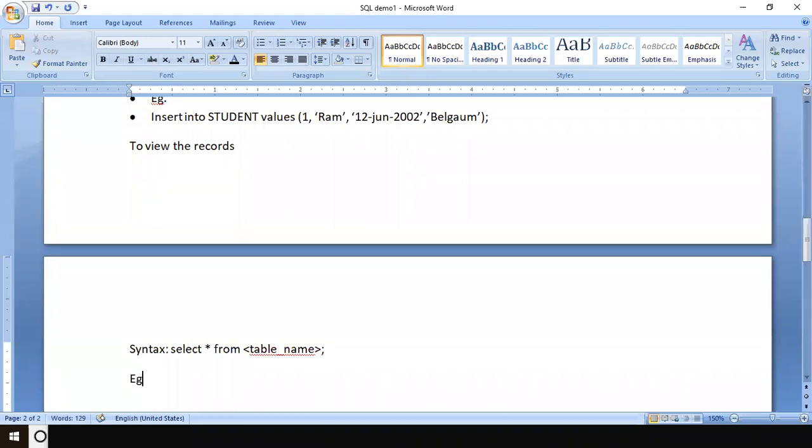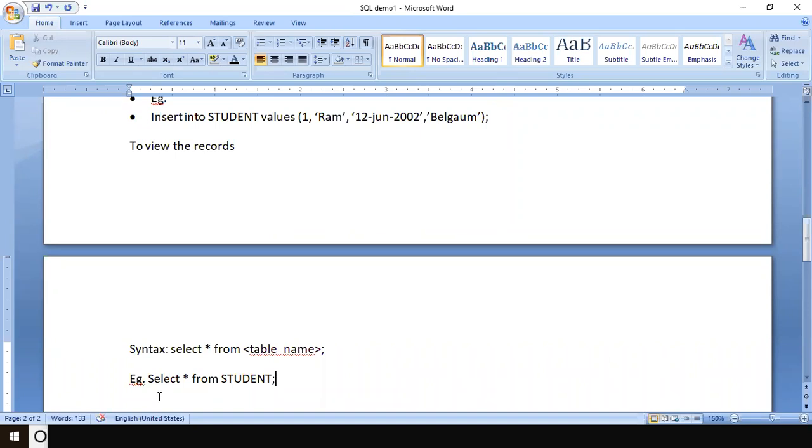Then, for example, if I want to see everything from the student table, what should my command be? Select star from student. Table names are not case sensitive, so even if you type uppercase or lowercase, it doesn't matter.